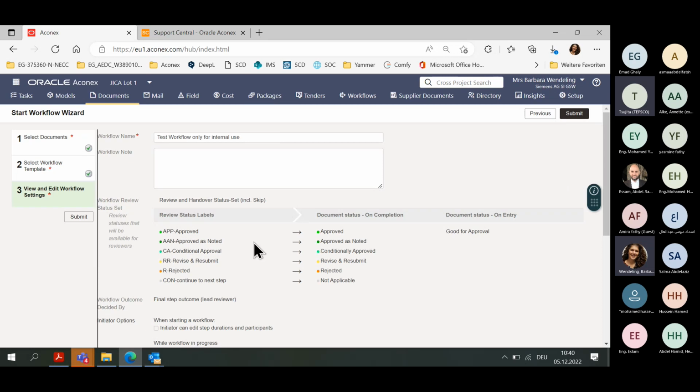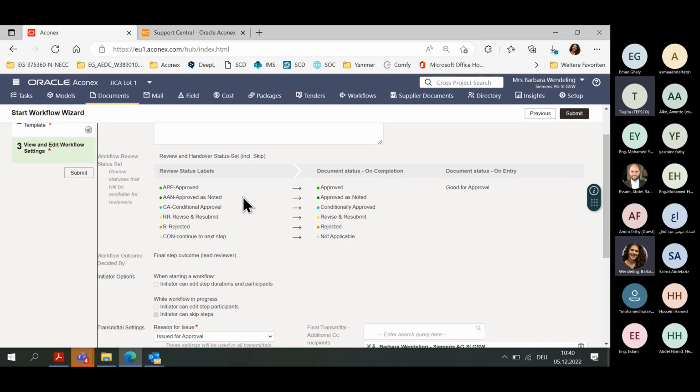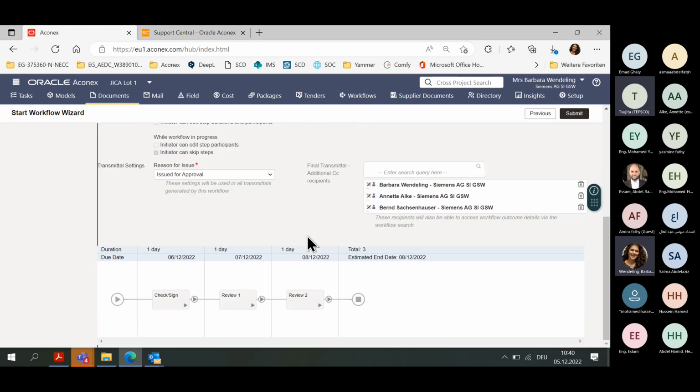And now you can find a short overview and can see here the review status labels which we set. We have approved as noted, approved, revise and resubmit, rejected, and continue to the next step. And here you can see the single workflow steps. This is similar to the document workflow which we created for the submittal of documents to customer and engineer. The first step is only 1 day.